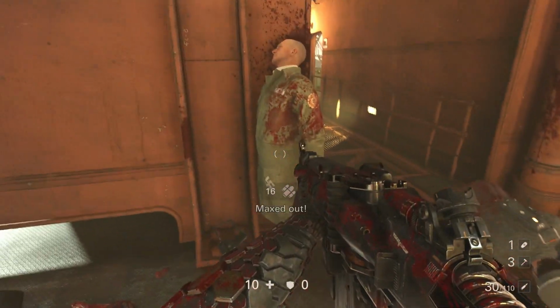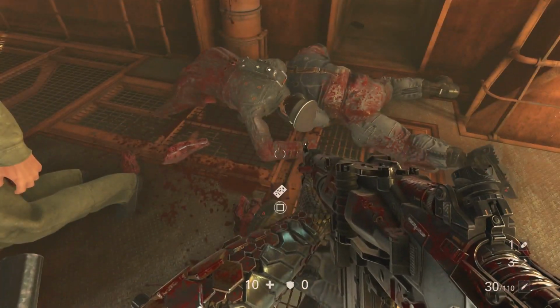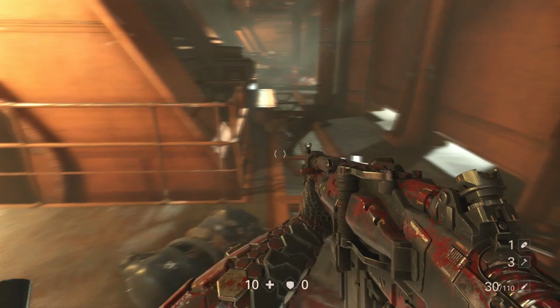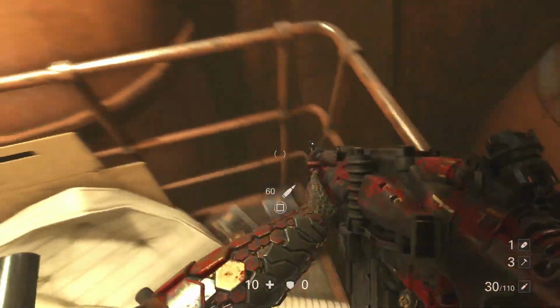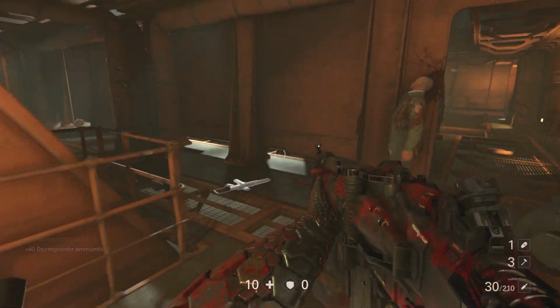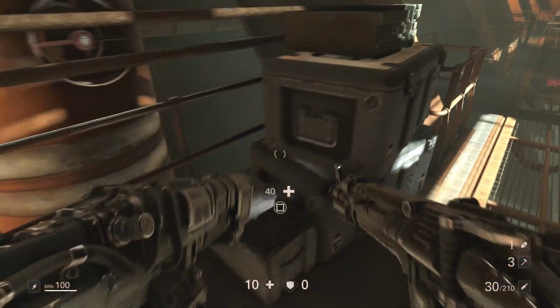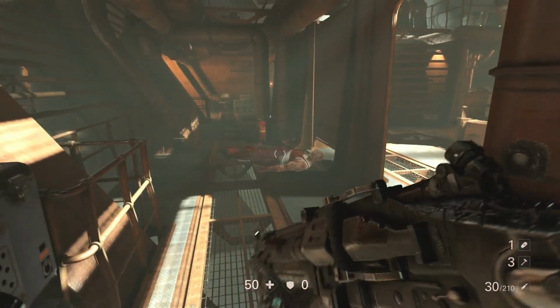Where's that little thingy? Just like a card thing I can... Oh yeah, that's from the Commandant. Enigma codes. Forgot what that was. Oh joy. My heart in my fucking throat. This is really tense. So far, I guess I'm having a good time with this game.